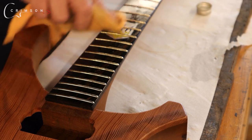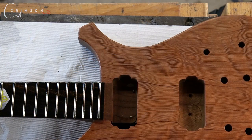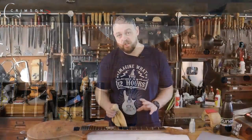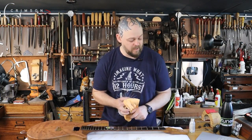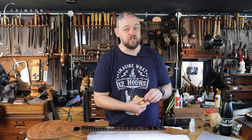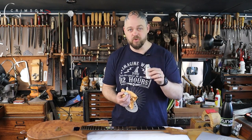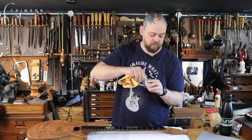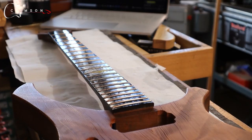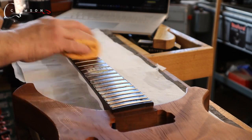And then when you've got enough on there, it will just sit and you're going to have to buff off the excess. This adds moisture to the fretboard. It is long lasting. It is non-destructive to you or to the atmosphere. I wouldn't drink it, but you could massage yourself with it if you so chose. I'm going to wipe off the excess now.